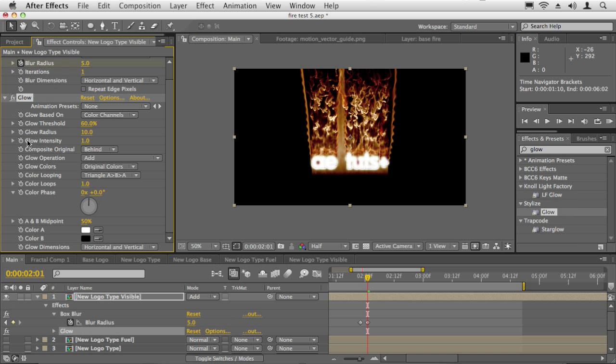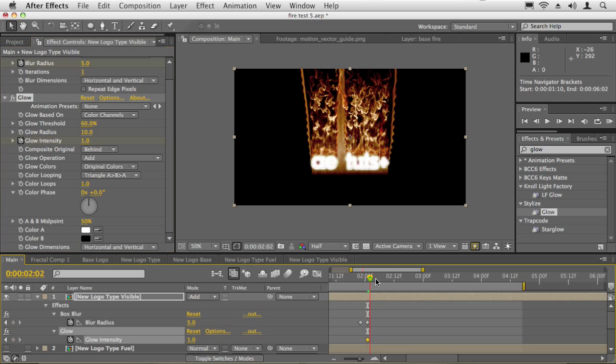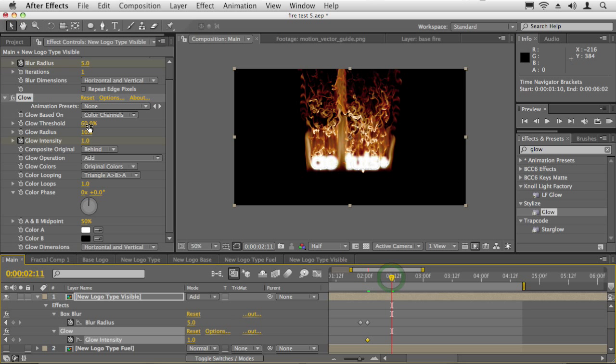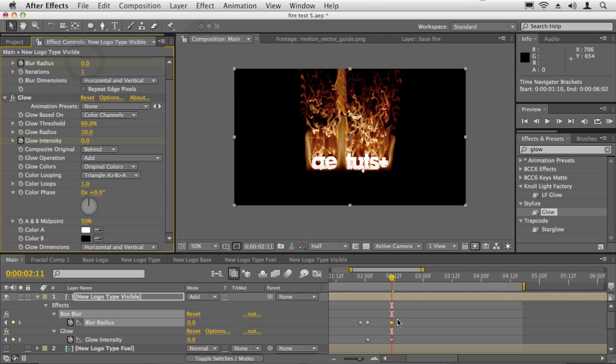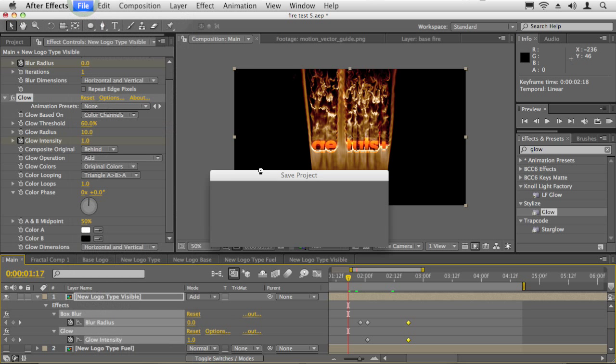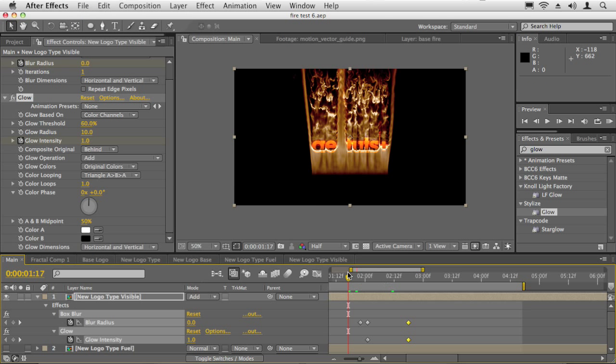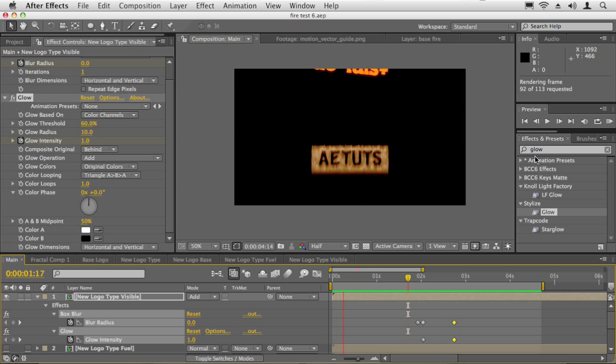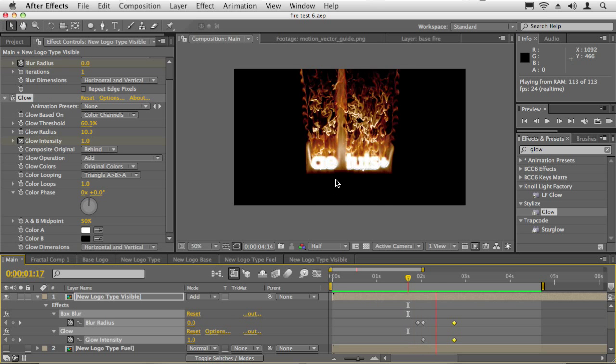There you go. And then animate the glow away to 0 and 0. That looks pretty cool. Don't forget to save, by the way. Actually, increment and save. And let's take a preview. Let's just preview this. That's what's cool. These kinds of changes don't need to be resimmed.